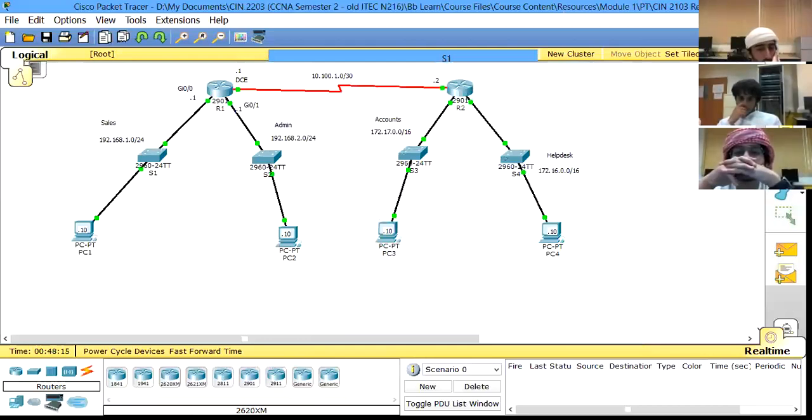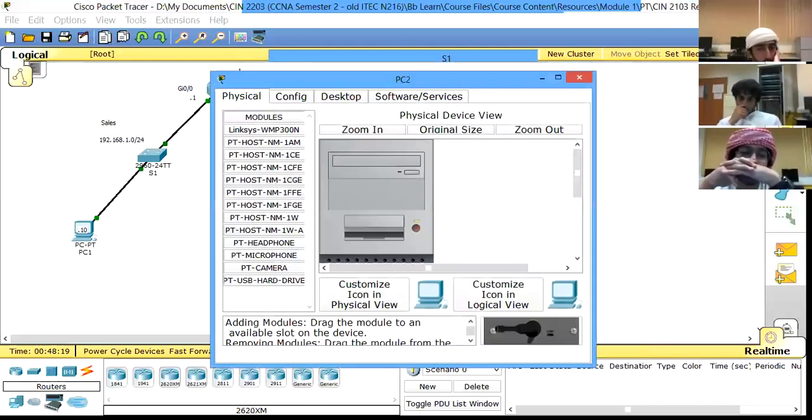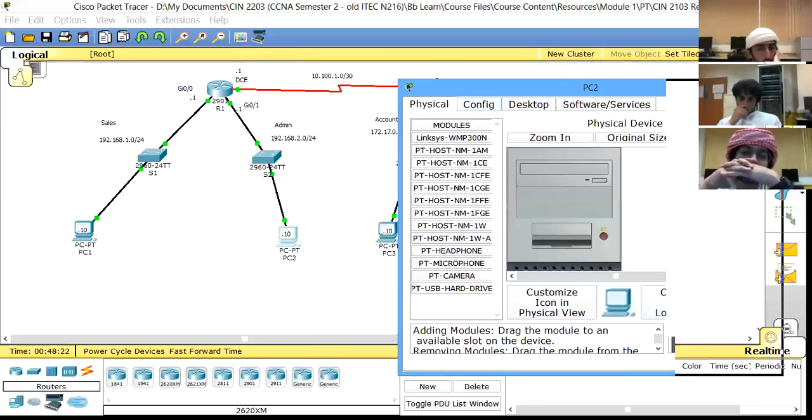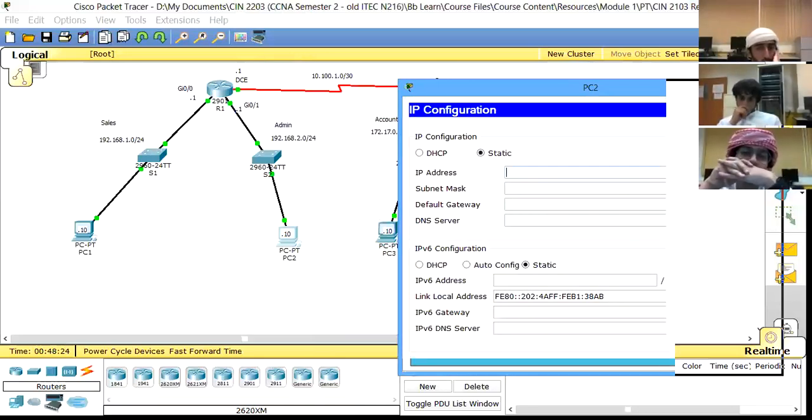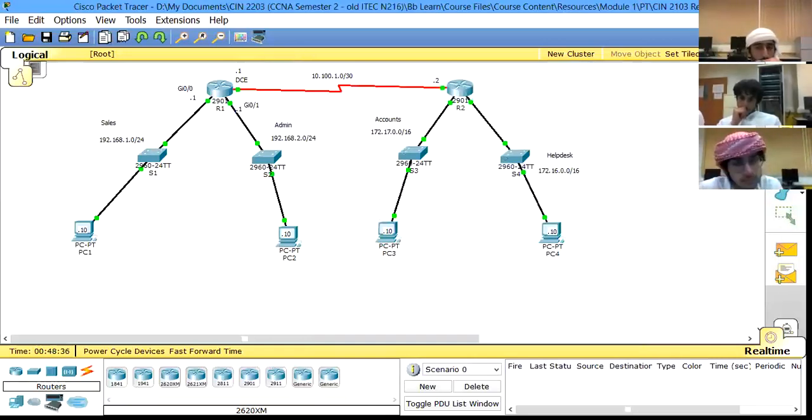Mission accomplished on the switch. Now, let's configure this PC. The IP address here is 192.168.10. The subnet mask is correct. Is it correct? Because I told you .10. Can you see on the Packet Tracer? I wrote .10 here. I told you it needs to be .10.